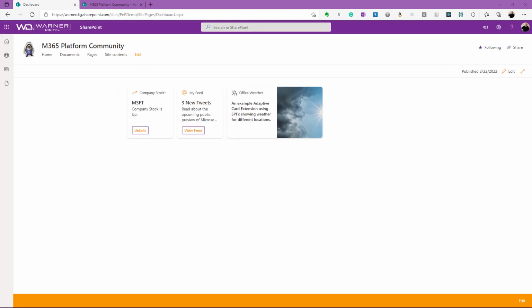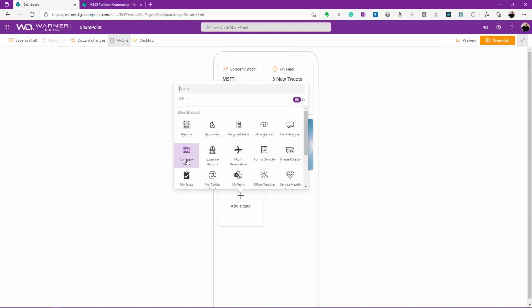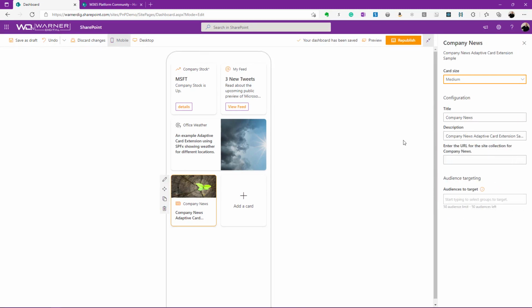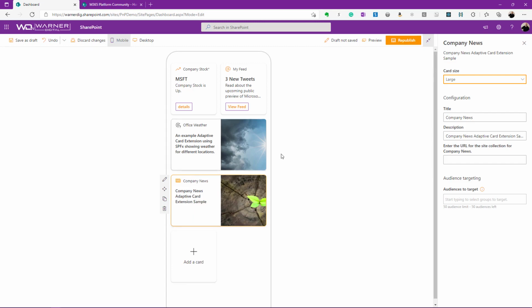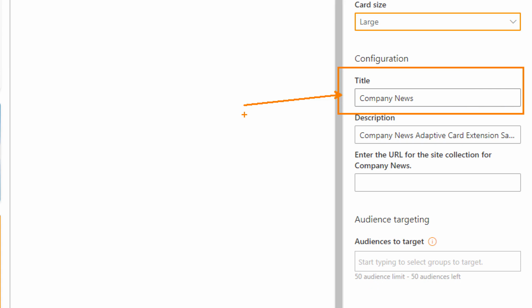And as I had mentioned, all 3 of these examples so far are pulling in data from a predefined location for the information that's applicable to the individual adaptive card. So we predefined Microsoft, SharePoint, and specific office weather locations. But what if there's information that we would like to set per particular adaptive card that might be relevant to our organization? I'm going to use the company news adaptive card here. I'm going to edit that. Now I'm going to throw it into edit mode here, and a couple of things to take note. We're going to increase it to large. I want it to take up the same space as the weather. And then there's other configurable properties here. So we've got the title, which is displayed, and we can change that.